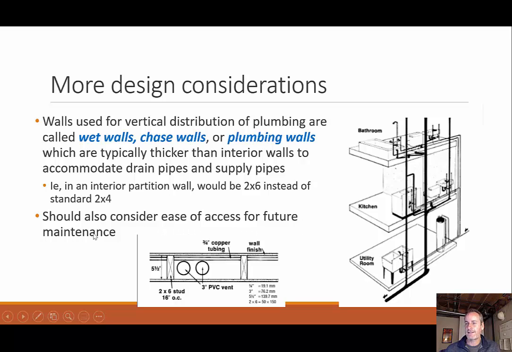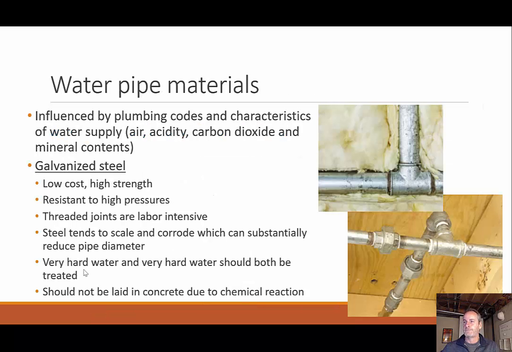Also consider ease of access for future maintenance. As someone who had to go into an old 1950s house and replace all the galvanized plumbing with copper plumbing, I had to break through a lot of walls when I couldn't access it from either the attic or the crawl space. So definitely, I am a big believer in having room to access all this plumbing. You may want to add fixtures or add a line, or you may have a leak you have to maintain. Like I said, I had to replace a galvanized pipe with copper.